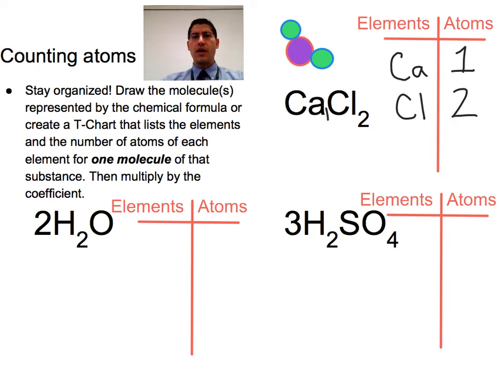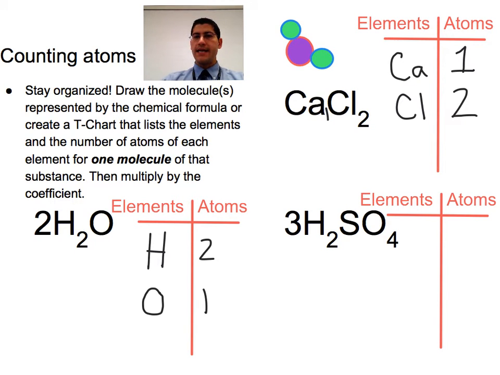We've already looked at water, but let's use the T-chart to break down this formula and count atoms. There are two chemical symbols, H and O. So we have two elements, hydrogen and oxygen. Hydrogen has a subscript of 2, so there are 2 atoms of hydrogen in each water molecule. There's just one oxygen atom in each water molecule because it has no subscript by the chemical symbol O. Remember, you can always add it if it helps you out.